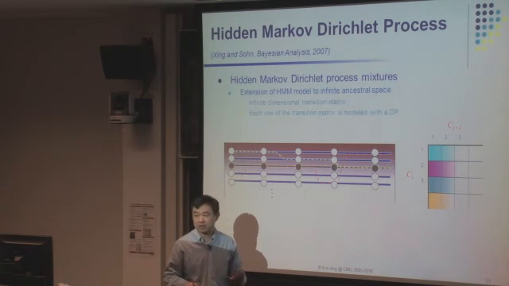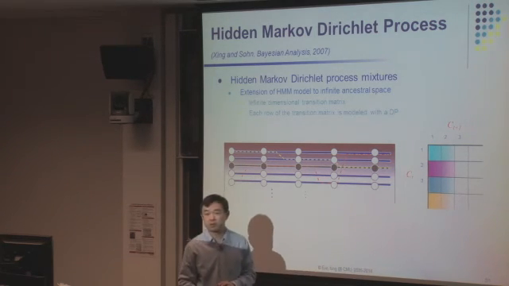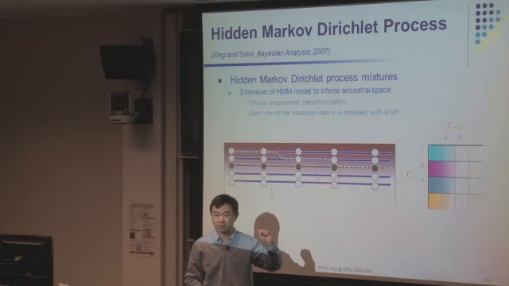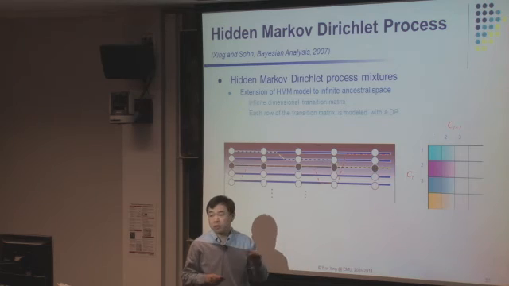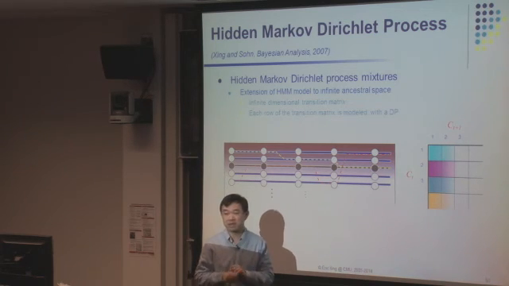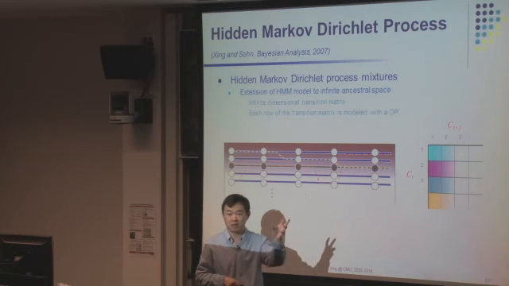So the trick is that now forget about this transition matrix, okay? Treat them as a collection of multinomial distributions, because each row here is a multinomial distribution telling you which next state you are going to from the current state. And now, if you don't know how many next states you are going to, you make them a Dirichlet process. Therefore, each row here is actually a Dirichlet process with infinite atoms and with a finite mass on each atom, okay?